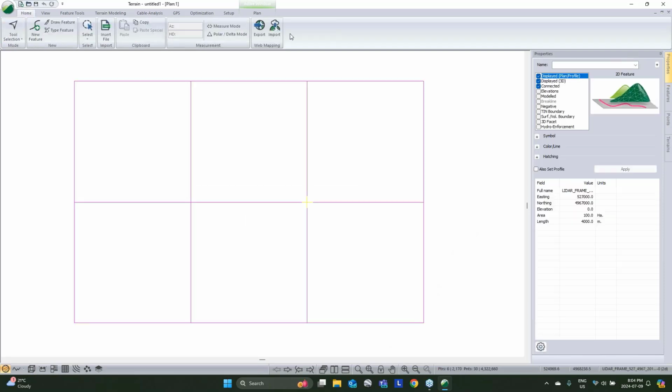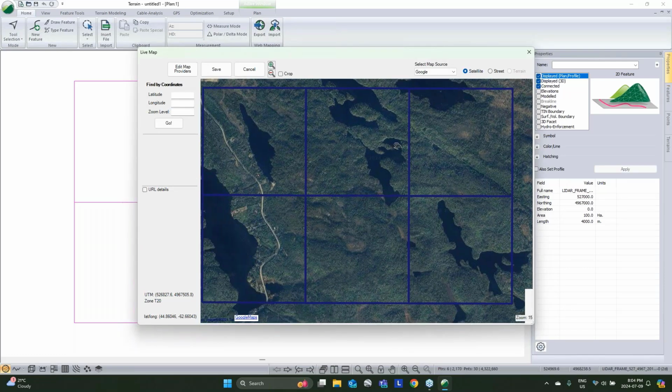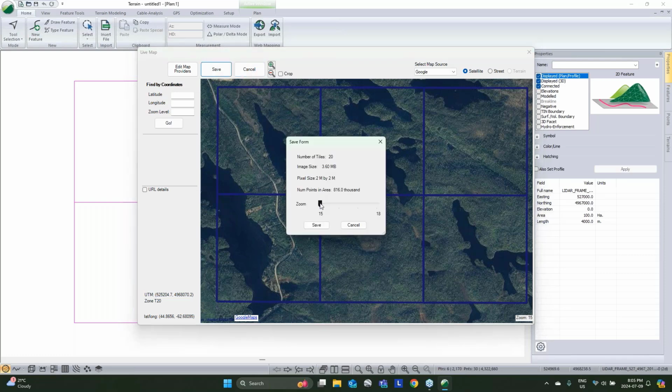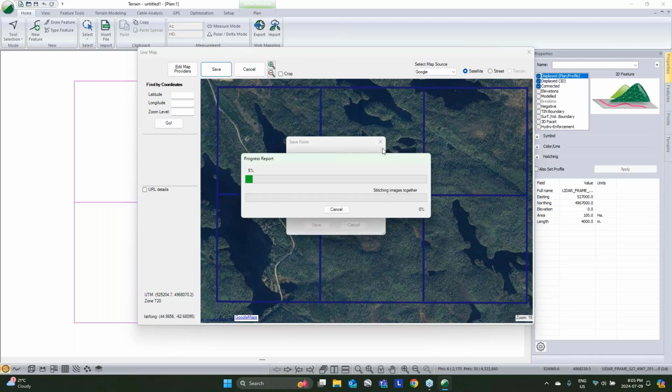I'm going to do a couple of optional steps here. Just for some added context, I'm going to bring in an ortho image for my area. I'm connected to a web map tile service, in this case Google's, and we'll download some imagery here to make it a little easier to see what's going on. It shouldn't take long. We're seeing it on the web map tile service here, but we are downloading it. So if we were to go to the camp or somewhere it wasn't easy to download that, we'd still have access to it.